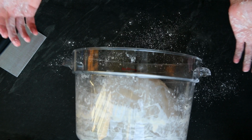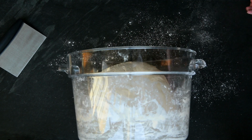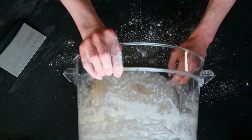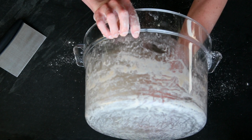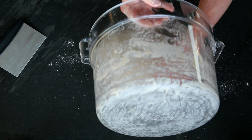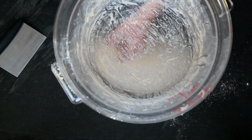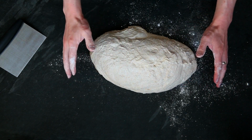And I'm just going to tilt my pan here, and I'm going to kind of scrape the bottom as it goes out. I'm just going to let it sort of drop a little bit, kind of slide out on its own. A little more flour. And just ease the whole thing gently out onto the countertop. Just like that. You shouldn't have anything left in the container. And now we have the dough here on the countertop.